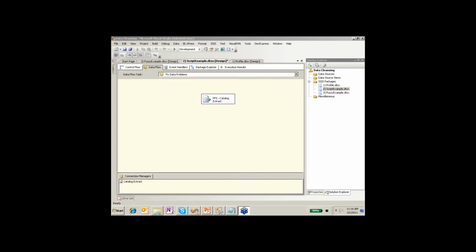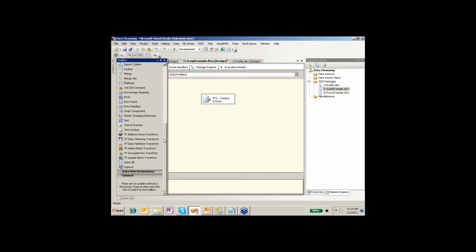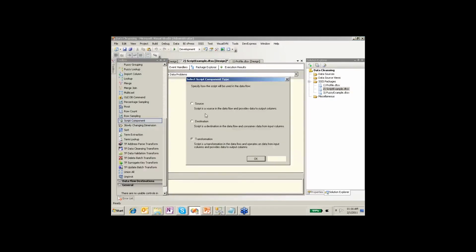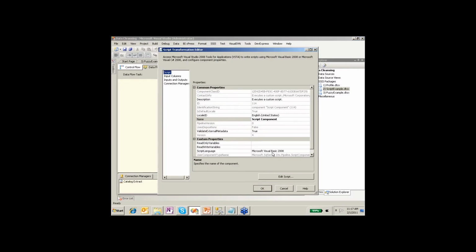Okay, a good question here from Mike. Is IntelliSense available in the scripting language for SSIS? It actually is, and it's going to write most of the code for me. So let's actually drag over the script component, and let's do just that. I'm going to drag over a script component, and as you can see, it's going to ask me, do I want it to be a source, a transform, or a destination? I'll hit OK. I'll wire these two bad boys up, and I'm going to double-click on the script component.